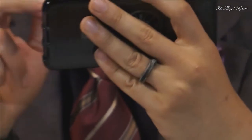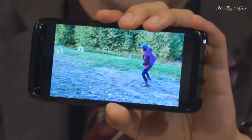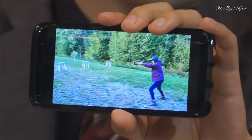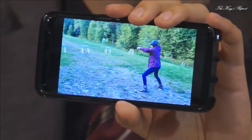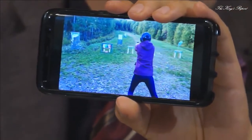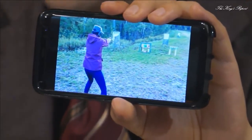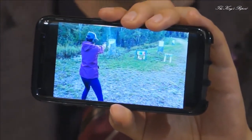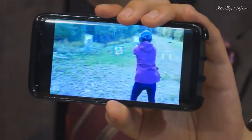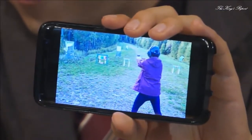All right. And then this is the Queen with a little better videography here because I'm shooting. Look how stable this camera is. It's amazing. I just shot it right on this phone. Now, she was having trouble because she was trying a new shooting technique with both eyes open, as Chief taught us. And I'm starting to get the feel of that, where you actually keep both eyes open and keep the sights in your peripheral vision and fire.